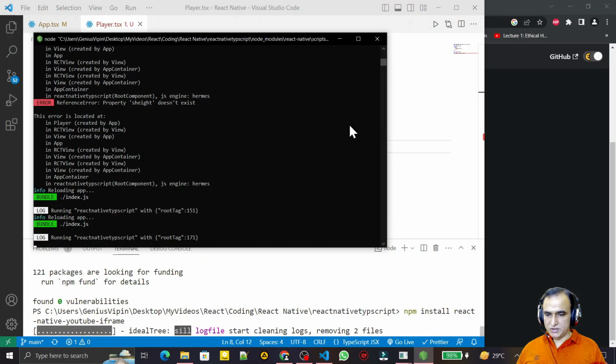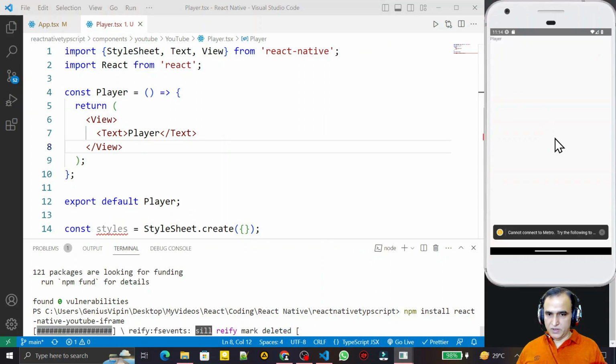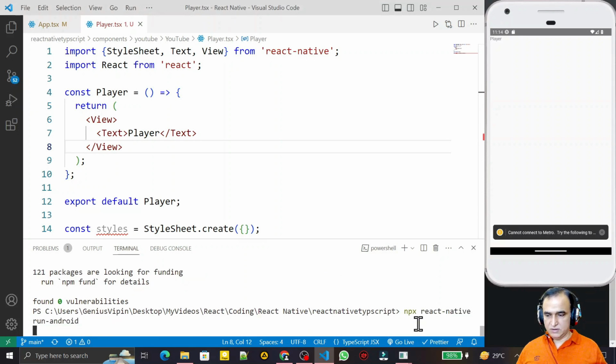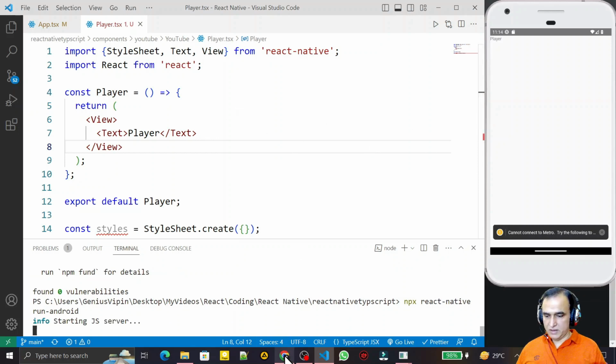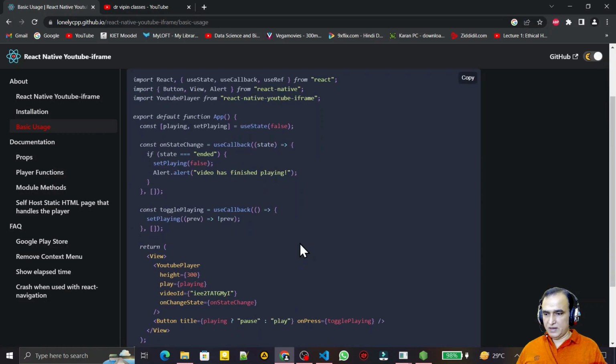After installation, I close this running application window, and once again I will start this application. Now you see that we have to use this library in this project. For that I go to the documentation here, basic use, and here I try to import this.